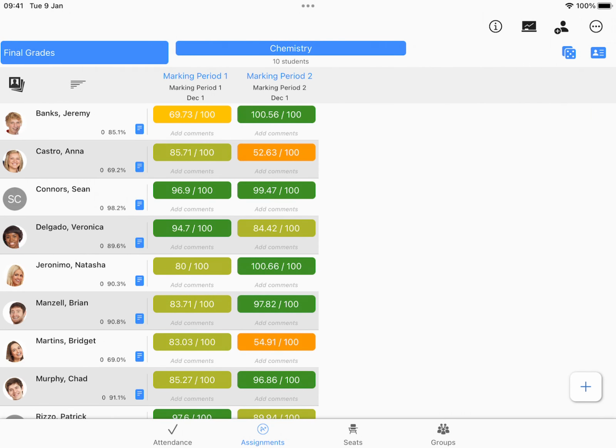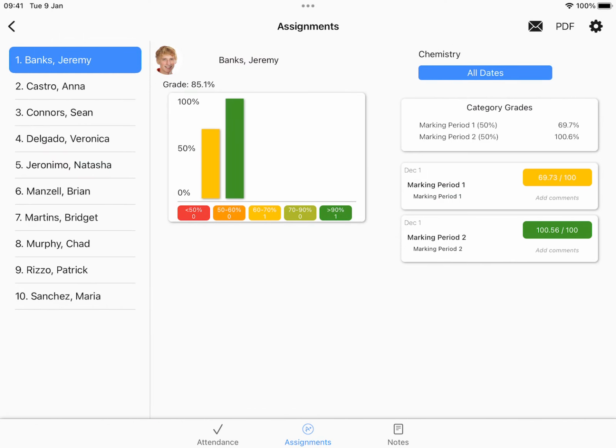And here you'll see, here's the chemistry class. And what you'll have is, for each assignment there now is the marking period grade. So you see you'll have marking period 1 and 2, and you'll have the grades there. And then the final grade for each student in the column there is represented by the final grade right there. And you can easily open up and go ahead and see the individual marking period grades there.